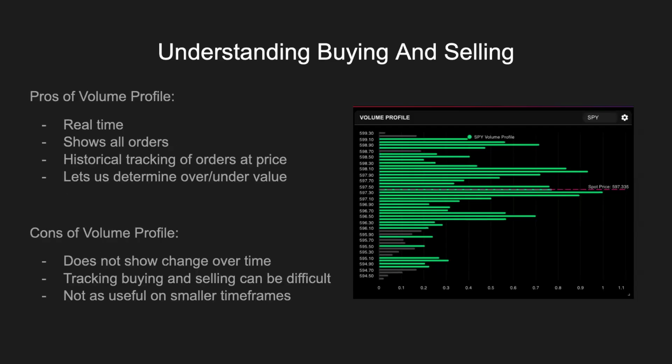So, the cons of volume profile. With ours, there are some chart providers that do have this for every single candle, and we've looked at that, so we might be able to do that too. I think the footprint basically covers that for us, though. It does not track the change over multiple candles. It just shows an individual time frame. Again, this does not show change over time. It's something that is just our system right now, and that might not always be the case.